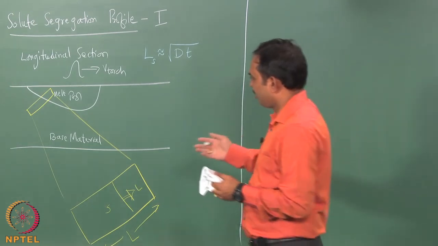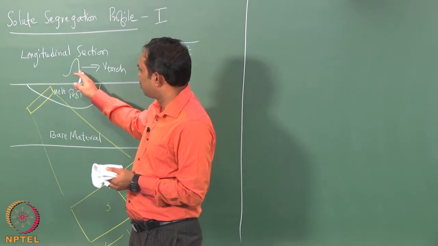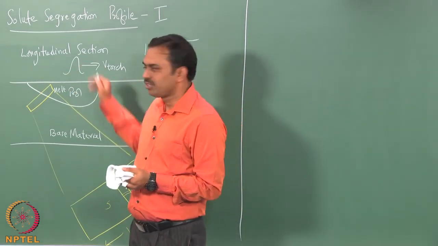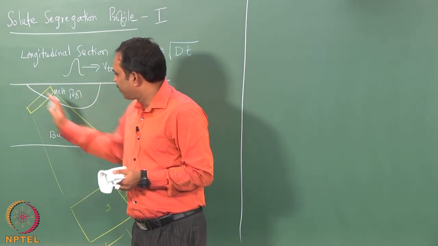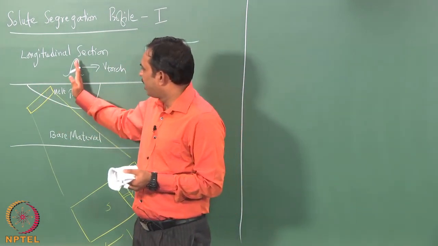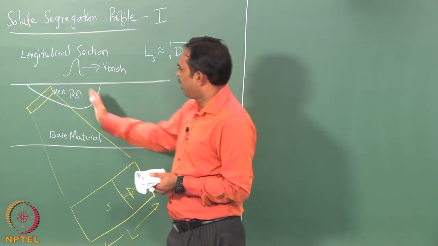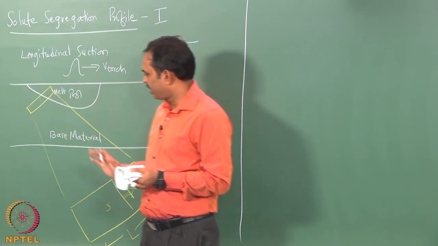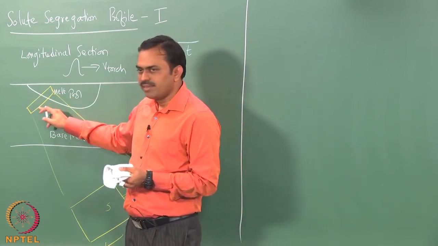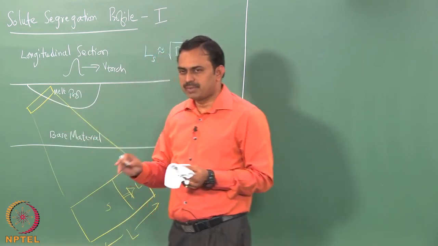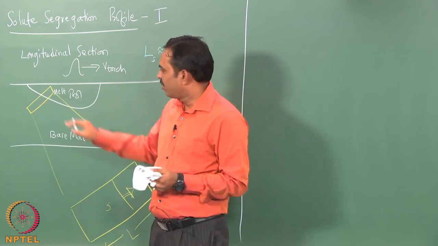So, here is the situation that we looked at for the domain. Here is a melt pool, the heat source is moving, and we are looking at the longitudinal section. In the weld pool you usually have a trailing effect, and that means that ahead of the center of the weld pool you have the melting process taking place and behind it the solidification process. I have drawn a rectangular domain in the direction of maximum temperature gradient, so that it captures the direction of solidification of the weld pool.